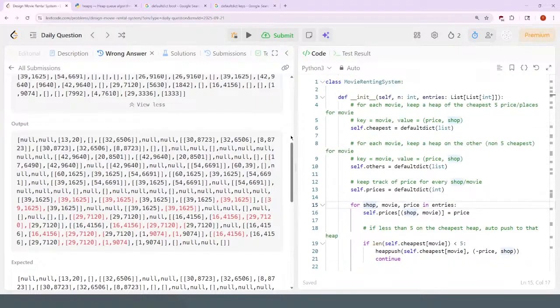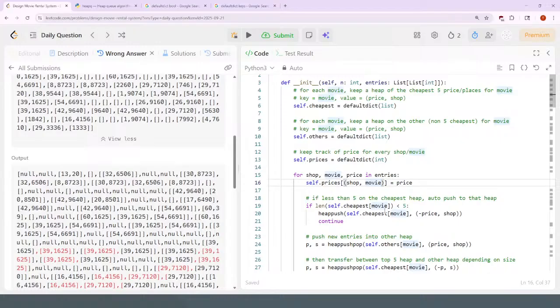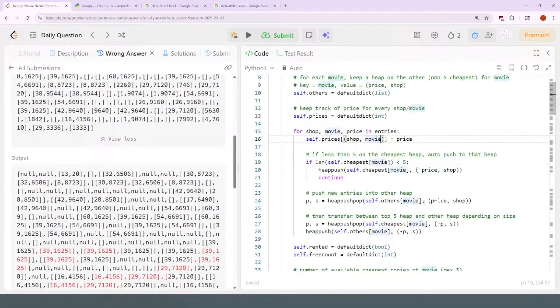So initialize: for every movie, shop, price, movie, store the price for that shop movie. If there's less than 5 on the cheapest heap, store on the cheapest heap. Otherwise push it on the other's heap. Then transfer the tops.